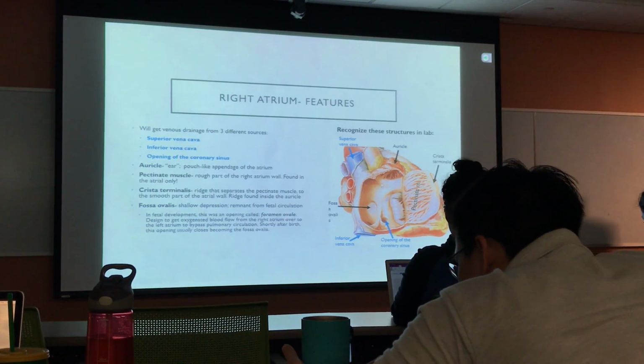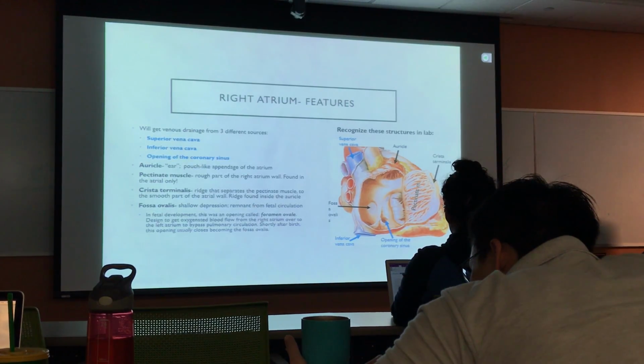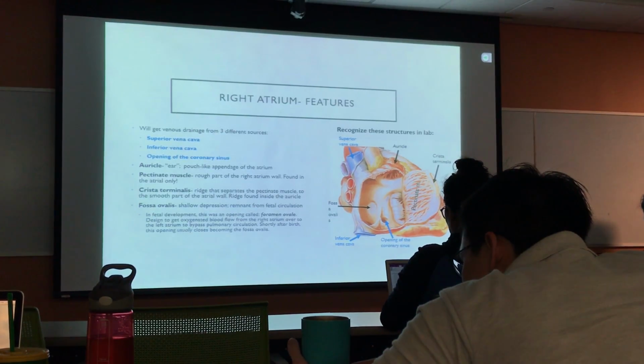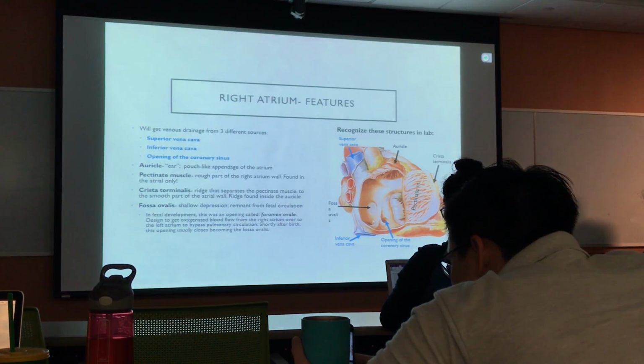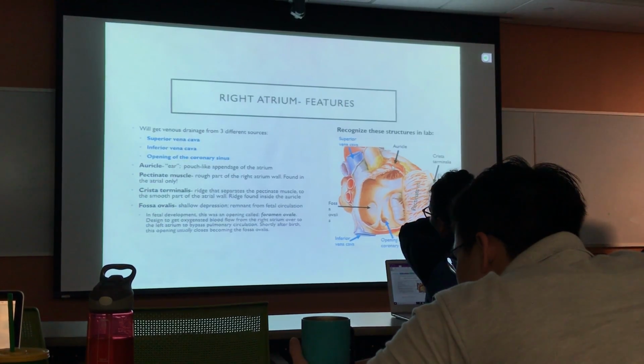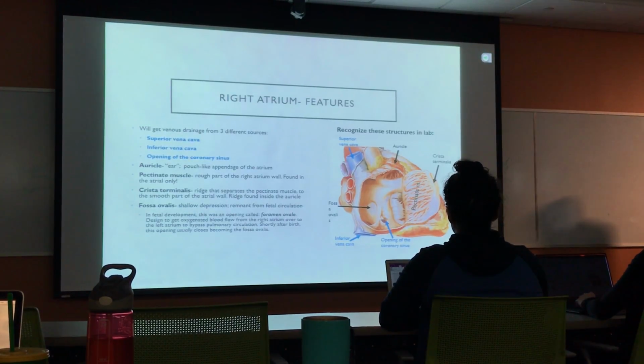So in the right atrium, make sure you understand that this structure right here, the crista terminalis, is a right atrial structure only, not in the left atrium, not anywhere else. It's an embryological remnant that separates the pectinate area from what becomes a smoother surface of the heart. Pectinates are in both right and left atrium. I think it tells you pectinate tends to be more in the auricle on the left side, but they're in both sides. Fossa ovalis tends to be more of a right side structure than the left, but you can see it in the left. What is in the right atrium that wouldn't be anywhere else is the opening for the coronary sinus, and then the opening for the right atrioventricular tricuspid valve.